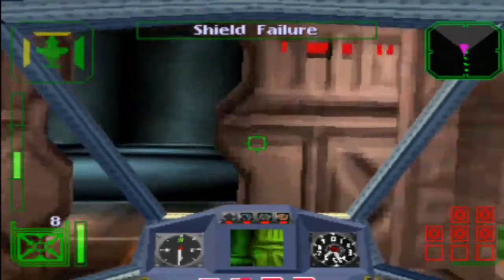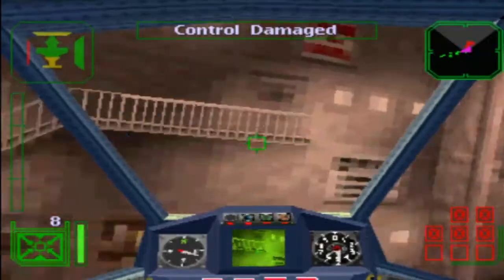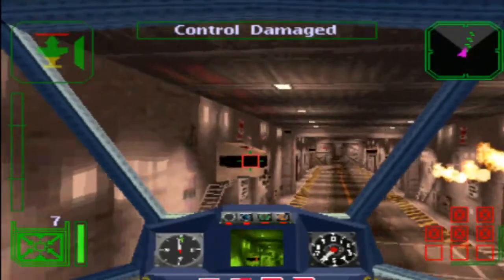Oh my goodness, no, doors, why? Yeah, this game is nutso.